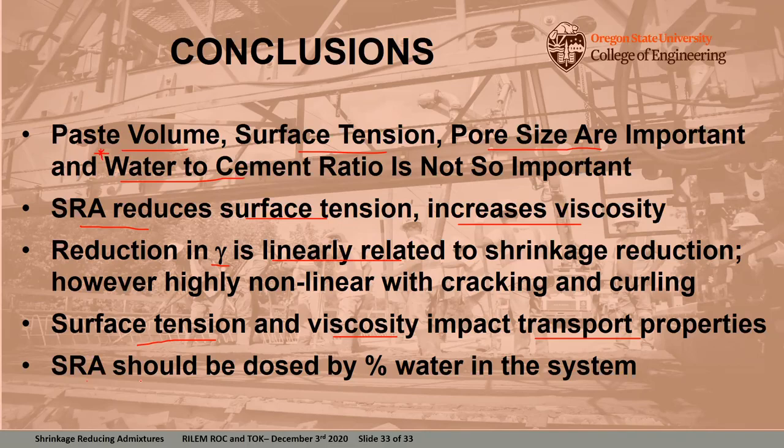And the final thing that I'm going to mention here is that everything that we talked about was the shrinkage reducing admixture replacing a portion of the water. Unlike other admixtures, SRAs should really be dosed by water because they're acting on the fluid part of the system. They're not necessarily acting on the cement particles like we see with things like water reducing admixtures. So SRAs should really be dosed based on a percentage of the water.